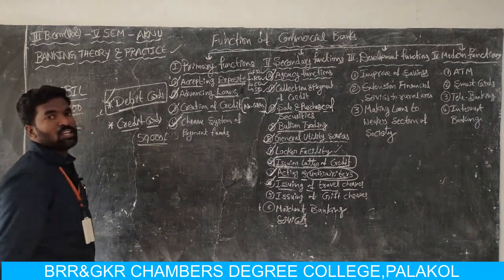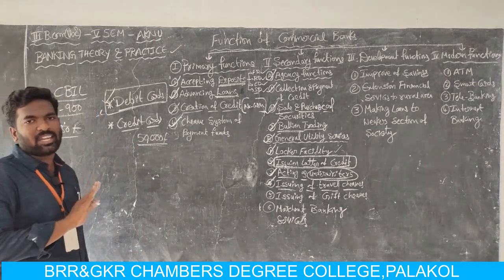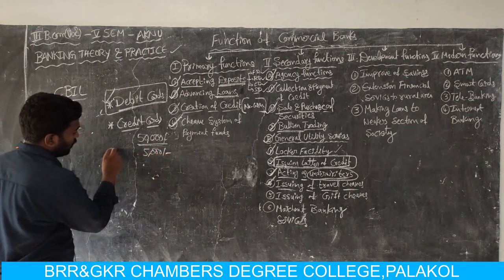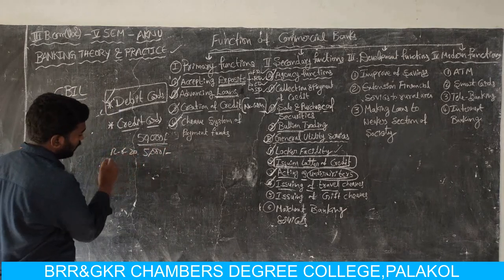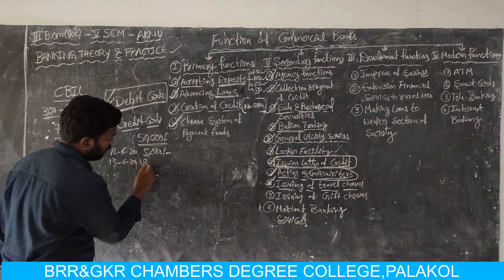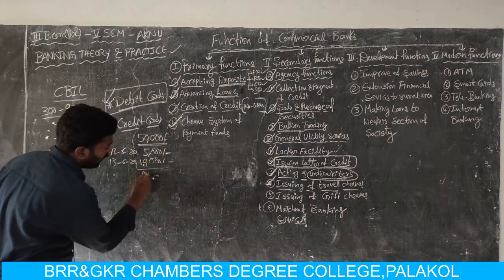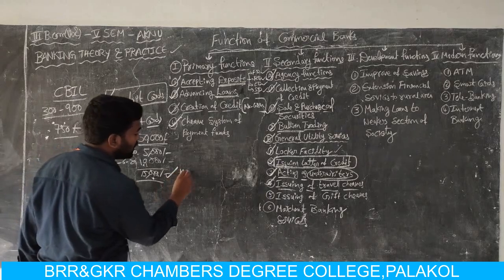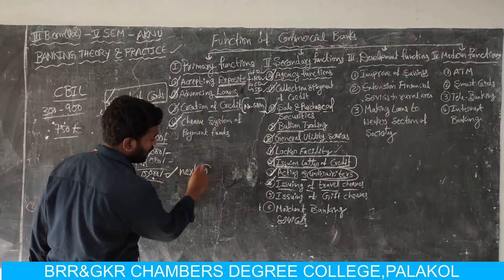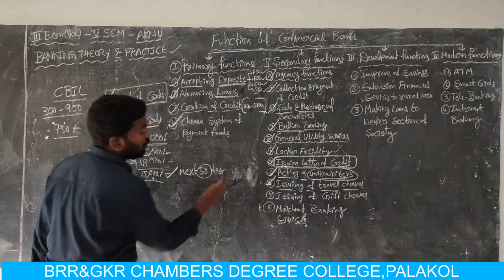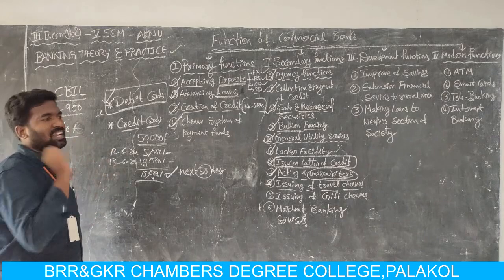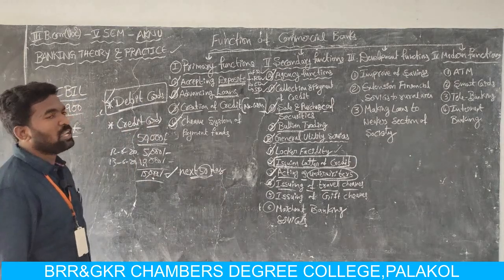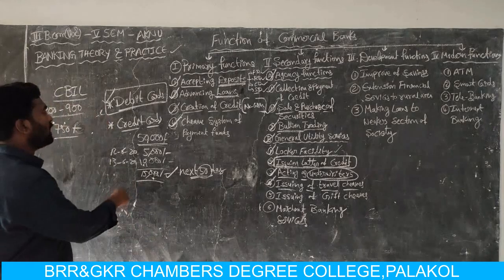If 50,000 is given, you do not have any deposit at this time. So first you will use 5,000, then 10,000, total amount you are using 15,000 this month. You want to pay this amount within the next 50 days. It means next 50 days with no interest, free of interest. In case you do not pay within the due date, interest will be charged from the customer. So this is the credit card.